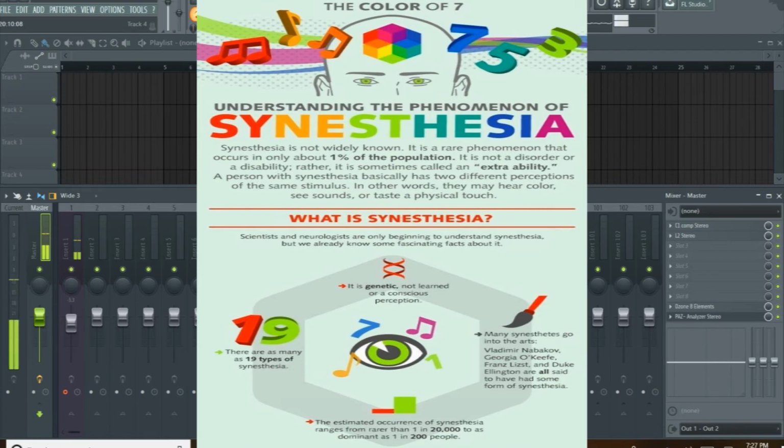So I can hear somebody's name and see a color. Or I could see something and then start tasting, but it's not contrived. It's something that is involuntary. I had to tell myself that because when I first learned about it, I was like, I've got it. No, you don't. I don't have it. But also when you do hallucinogens, and marijuana is a hallucinogen.